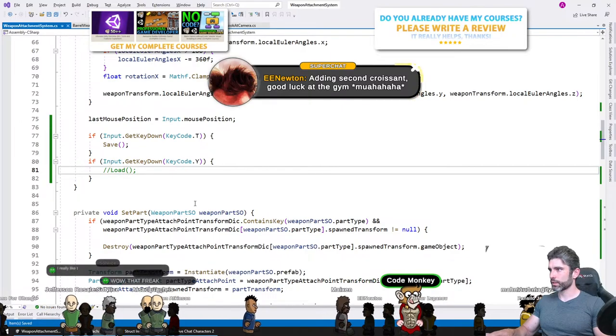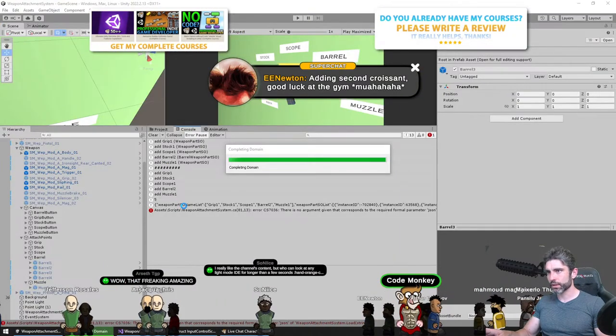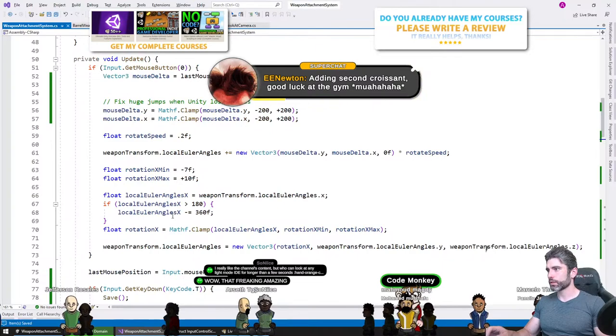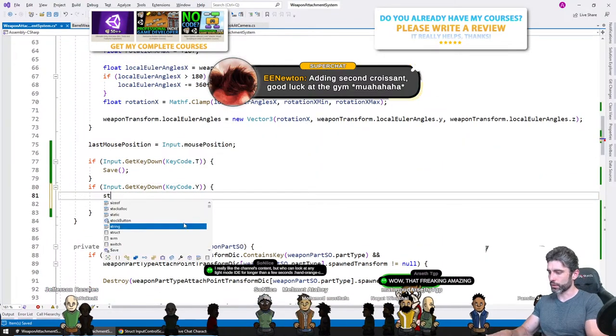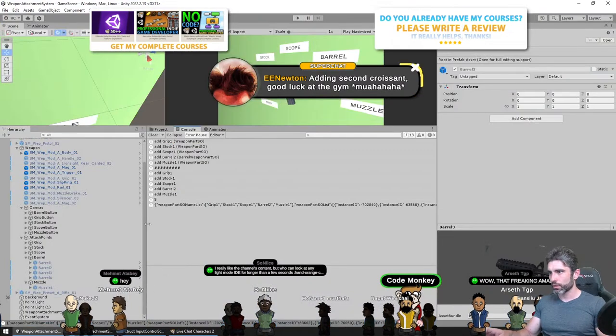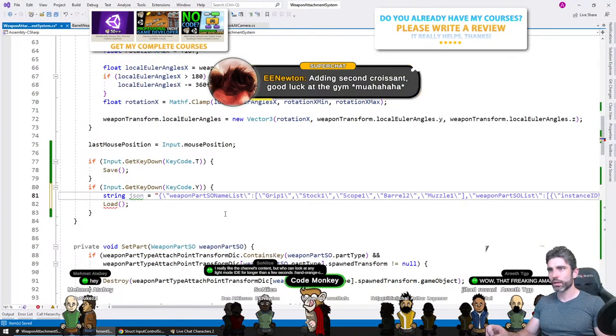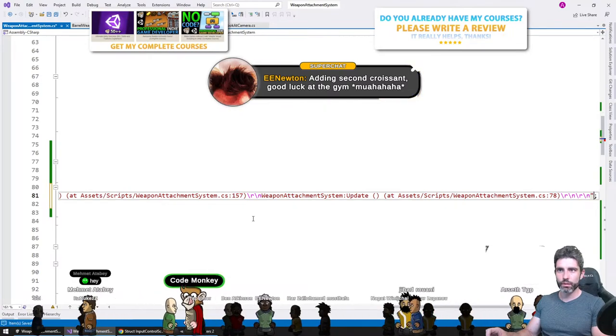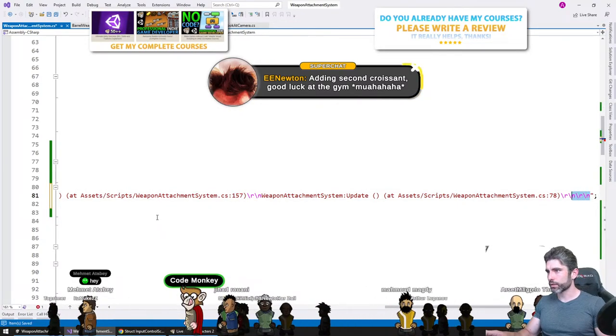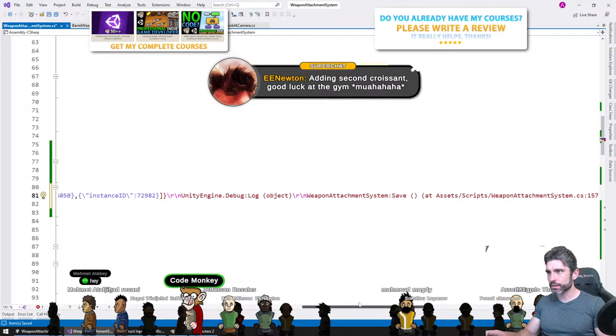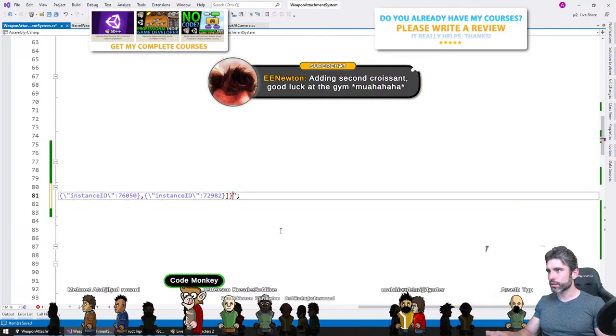Right, let me just copy paste. Actually, I've got the JSON right here, so let me use a fixed JSON for now. String JSON. Let me copy this. Can I copy it directly like this? Yeah, there you go, it does work. I think it does work. Oh, this is way too much text. The JSON ends here.